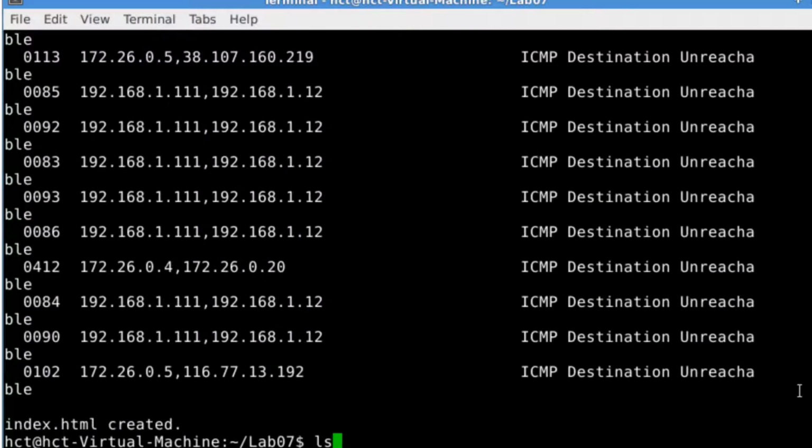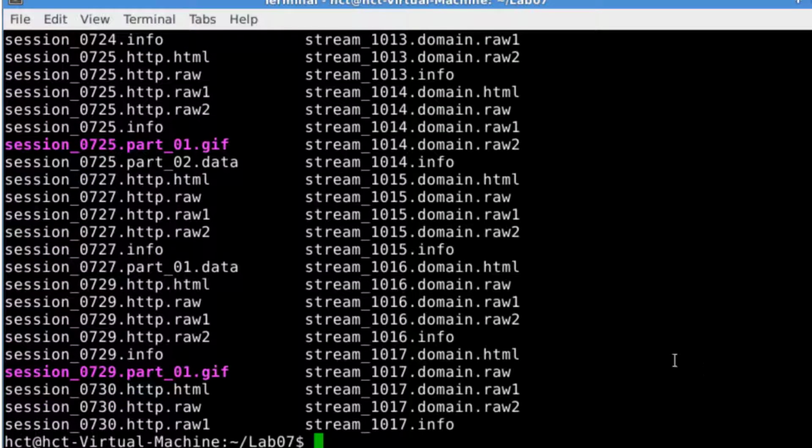But now I have a lot of files here from Chaosreader, including images and all the sessions, TCP and UDP and other sessions traced by Chaosreader that were found in this Pcap file.